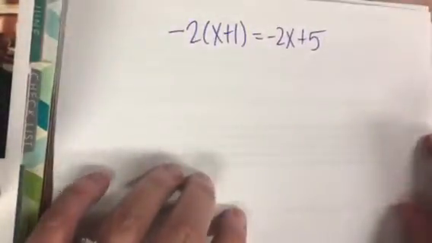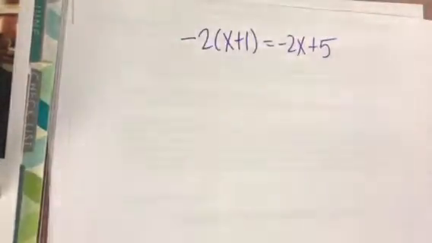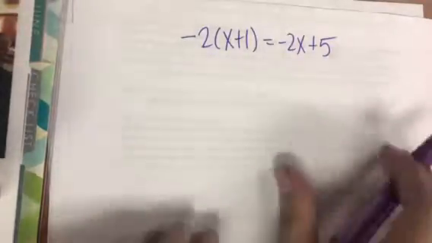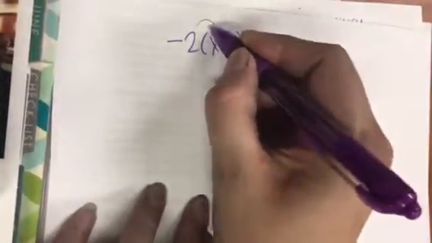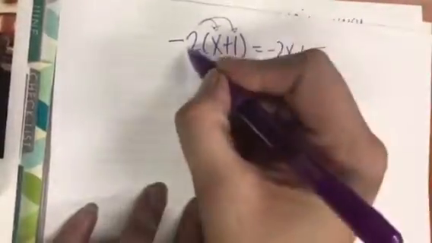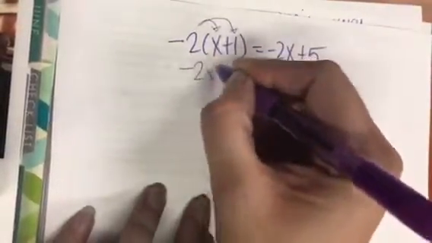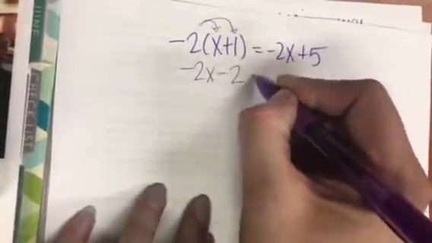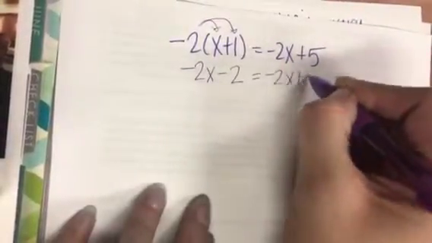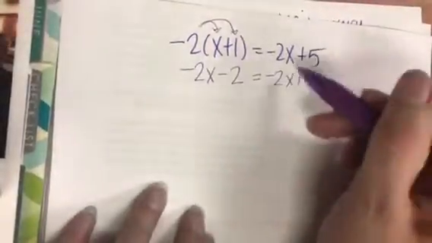So, we've got the first I do problem. Okay, here we go. Before we do anything, distributive property. Don't forget, you have to distribute the first one into the first one, and then, of course, with the second one. So, negative 2 times x, negative 2x, negative 2 times a positive 1 is negative 2. Okay, and then we've got negative 2x plus 5. Notice how nothing changed on this side. I just brought it down.